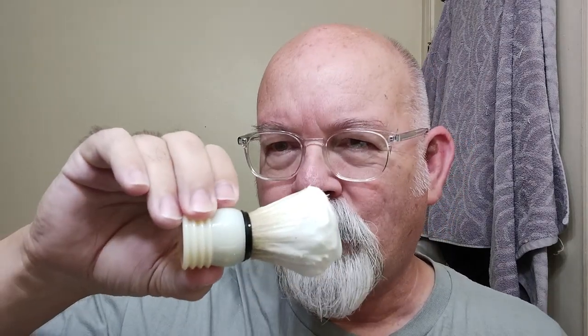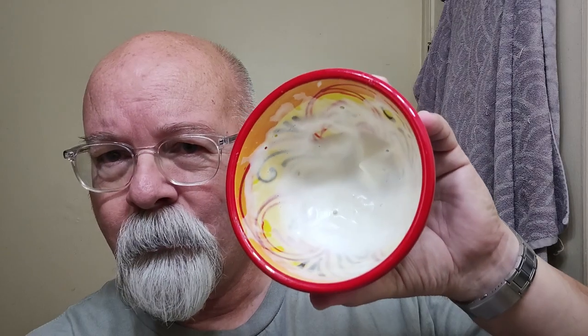Along with this particular brush — it's still in production, I just haven't seen very much of it. This one here is a boar knot; you might consider it a travel razor considering how small it is. It's an Omega — I've got a listing down below. The labeling is really hard to see but it's right here. It's not very big at all — fits in a travel case pretty easily. Got it whipped up here.